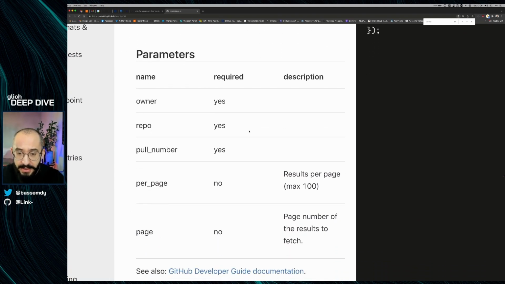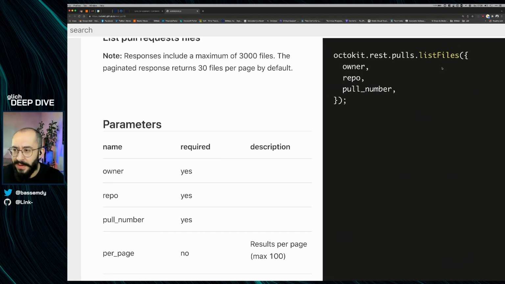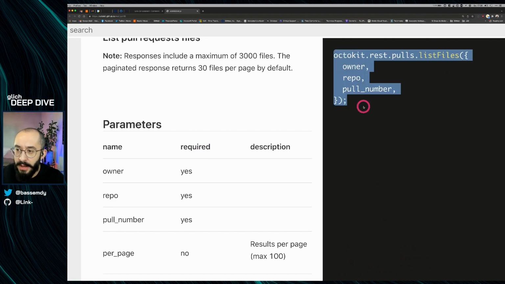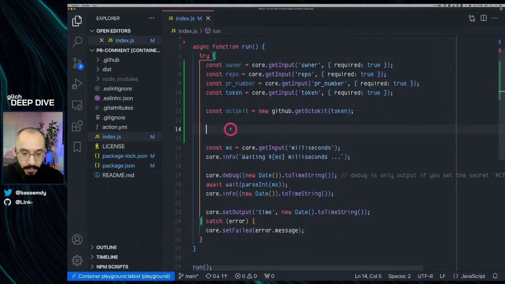You can see here that this method requires the owner, the repo, and the pull request number to be provided. That's why we asked for those in the input of our action, or in the interface of our action. And this is an example of how we could utilize this method. So let's do that in our JavaScript over here. We're going to create a constant, changed files.